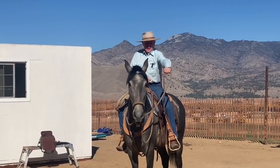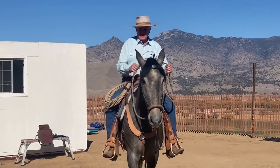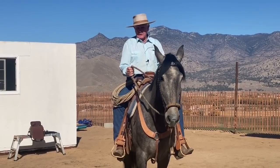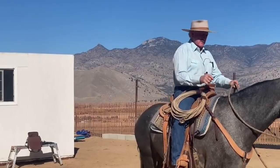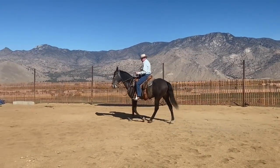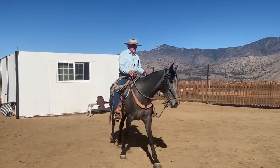Turn, because when you start off, you're way out there. Well, now I'm here, and I'm working my way to nothing. So in case you didn't see that, on this side, this is me shifting the weight to the hindquarter. This is me turning to the right. That's how much distance there is between the two. Okay, my left leg is pushing on the rib. My right leg is off. There. I'll feel him get round and relax.